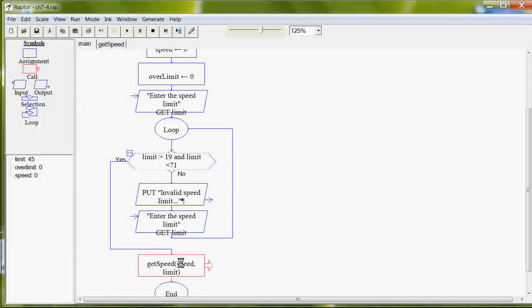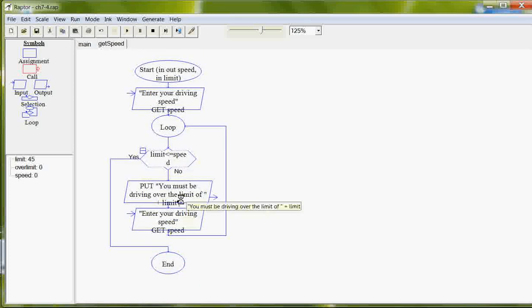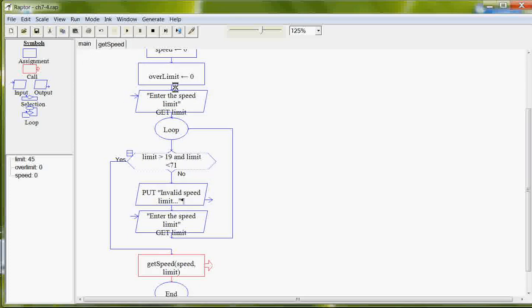And then once that's been called and speed is passed back to the main program, at that point, because I'm validating that they are going over the speed limit in this loop in my procedure, then my next step is to actually print out how much over the speed limit they're going. I need to calculate that and then print it out.